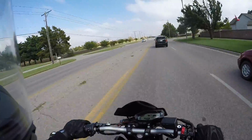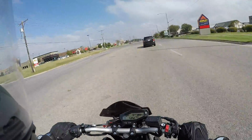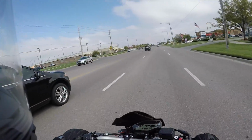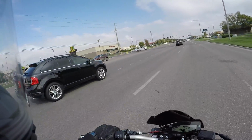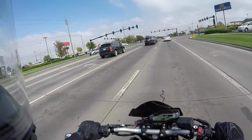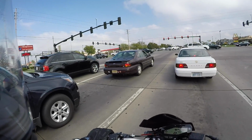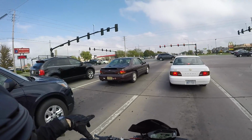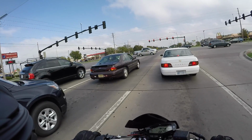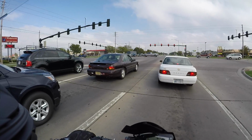If any of you have upgraded your FZ09 to an FZ10, let me know what you think. If you have any regrets, if the FZ10 is everything that you could have dreamed of, if it's significantly better than your FZ09, let me know. I'm very curious. Not ready to get rid of this yet, obviously. Haven't even had it very long. But I would at least like to ride an FZ10. There's nowhere in the state that I've found that does test rides, which kind of sucks. At least not test rides on Yamahas.